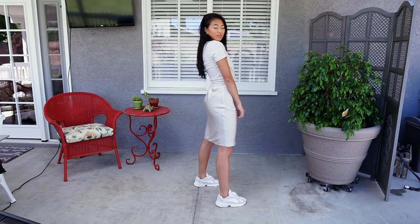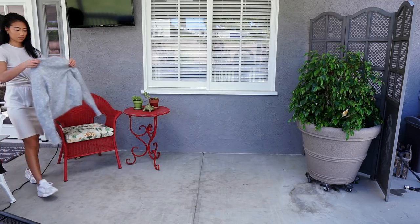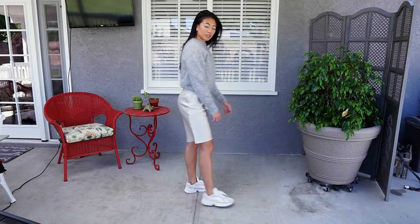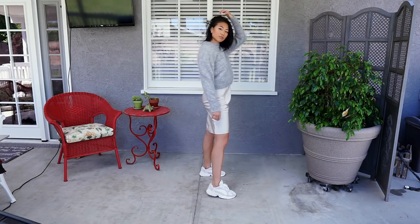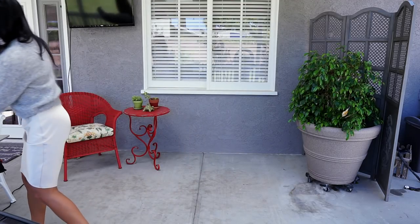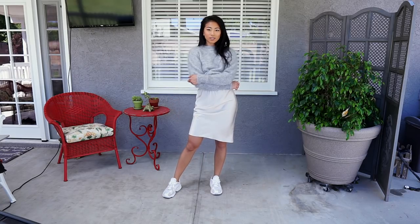Up on top I'm going to add a pop of gray — this is a Wilfred sweater from Aritzia, though I actually found it at the Pasadena flea market for a really good steal. I kind of love mixing grays and brown tones because it's unexpected but the tones still go with each other. I love the gray sweater on top of the dress, and the sneakers make this outfit a little more casual. I paired it with this gray Angela Roy bag, but then I decided I wasn't crazy about it, so I went for more brown to tie everything together.